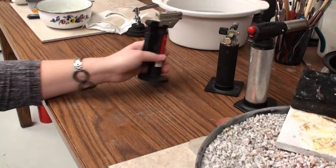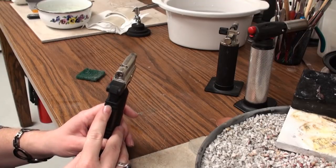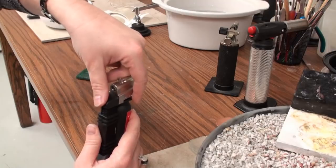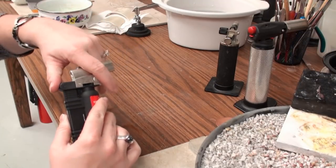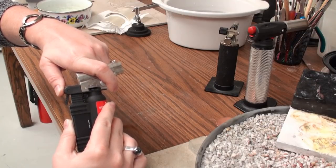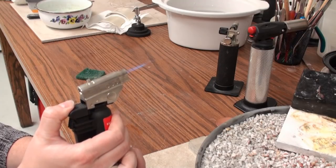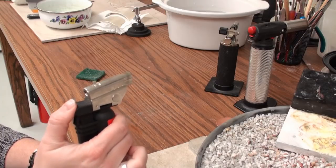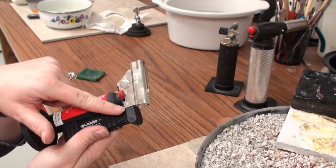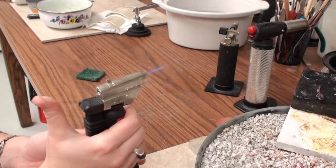The last torch is another Blazer but a smaller one — the model ES-1000, called a micro torch. This one is a little different because it has a safety, but it works differently. I do not have to switch the gas on or off separately. What I do is roll this little thumb part — you can see a little spike that comes out — and when I let it down, it acts as a safety and does not allow me to depress the ignition. To ignite, I roll my thumb up against it and press down. To keep the torch on, similar to the Jumbo Torch, there's a knob that slides between off and lock. I open it, ignite it, then switch it to lock so I can let go and begin using the torch.